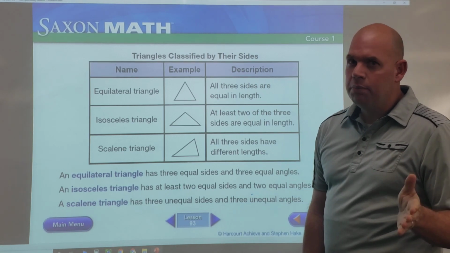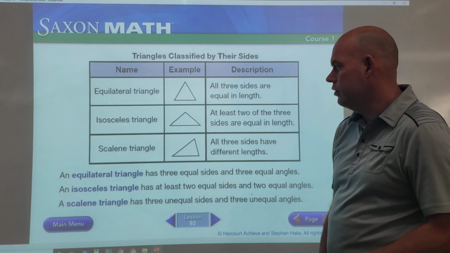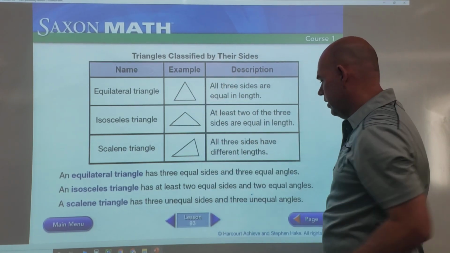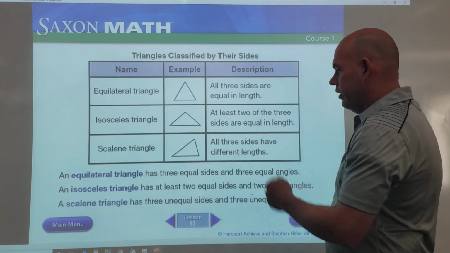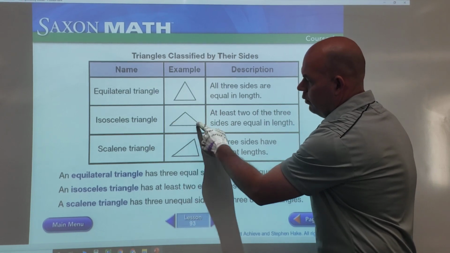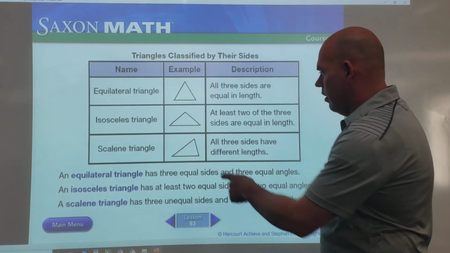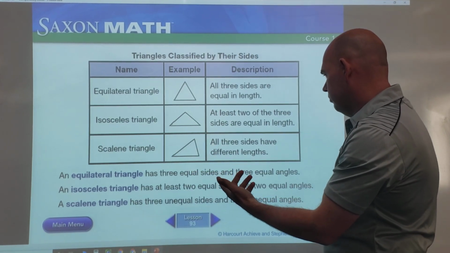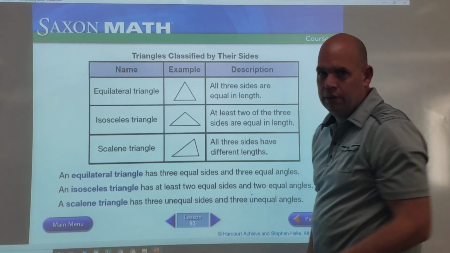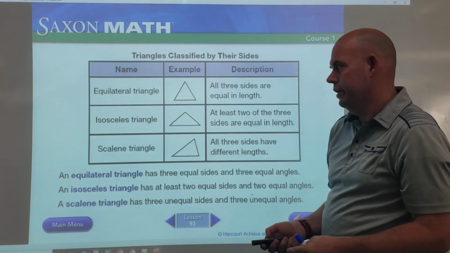Again, I think you've probably been exposed to this before, but we haven't talked about it so far this year. So this is a good review. An equilateral triangle has three equal sides and equal angles, whereas an isosceles has two equal sides and two equal angles. The equal angles will both be the ones connected to the side that's different. And then a scalene has all three different lengths, so three unequal sides and three unequal angles. So it's just a wonky triangle.